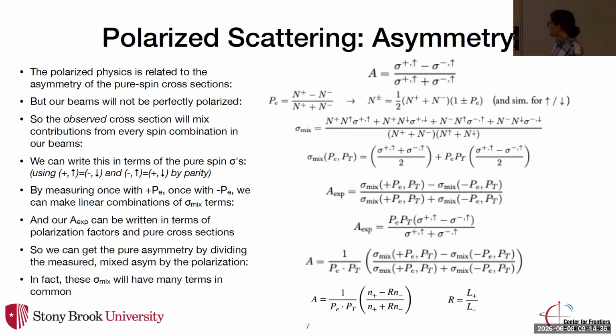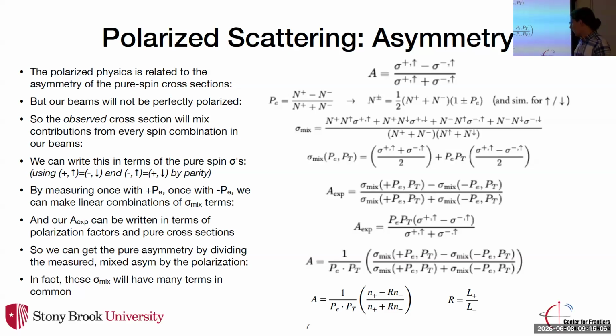So divide out, and this physics observable, this thing that we can relate back to the underlying theory, is all these measurables multiplied together: difference over sum times 1 over the product of the polarizations. And the nice thing about an asymmetry is a lot of things that you need for the absolute cross section, like the total number of particles in the beam, all drop out. And we can actually simplify this a great deal more.